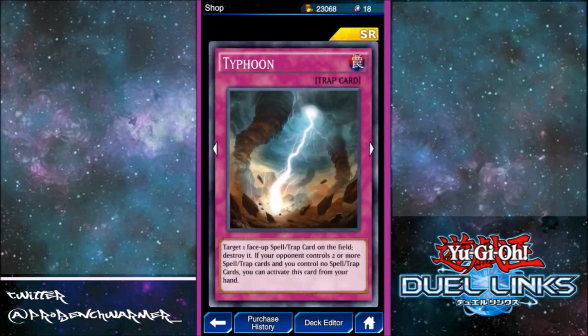Next we have Typhoon. Typhoon is actually pretty cool. I want this. It says target 1 face-up spell or trap on the field, destroy it. If your opponent controls 2 or more spell or traps and you control no spell or trap cards, you can activate this card from your hand. It's a literal hand trap. But you can target 1 face-up spell or trap card on the field and destroy it. So, I mean, maybe bye-bye Toon Kingdom? But I think it's still kind of slower than Storm, because that destroys face downs as well as face ups and can be comboed with other cards that are destroyed face down. But who knows, this can be actually pretty decent.